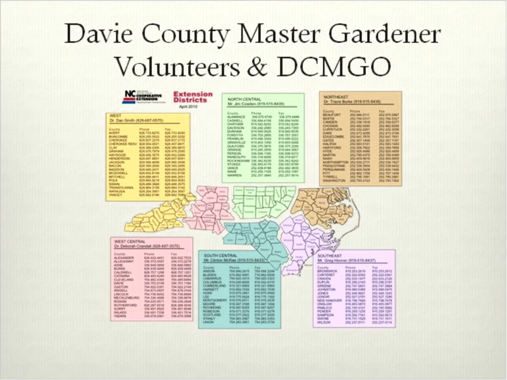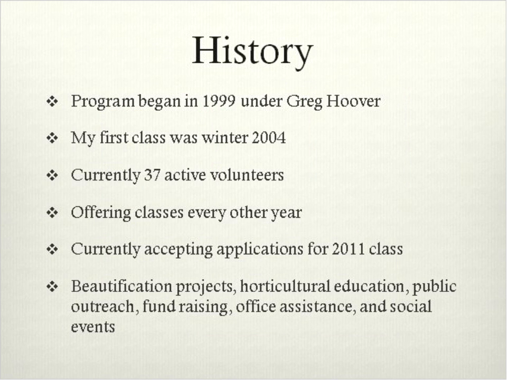Well, I chose to talk to you about our Master Gardener program today, and I just have a little map here to show you where Davie County is, if you all can see that. We're the 3rd county from the top there in the little pink area next to the green, just west of Forsyth County if you're heading down I-40.